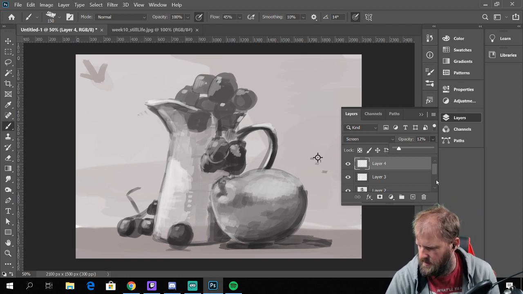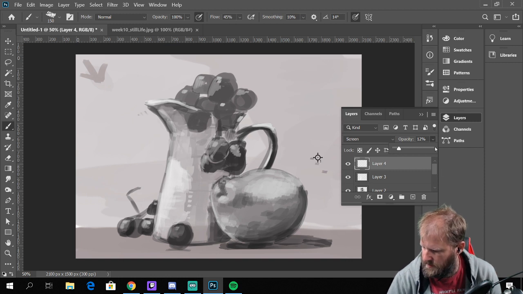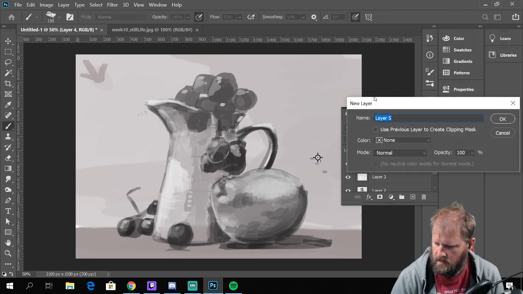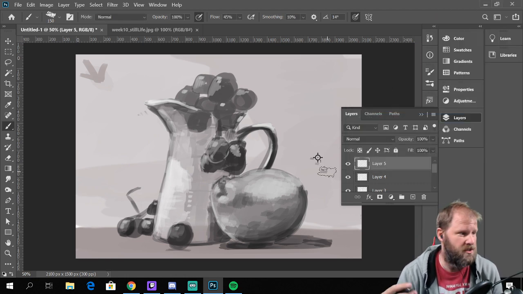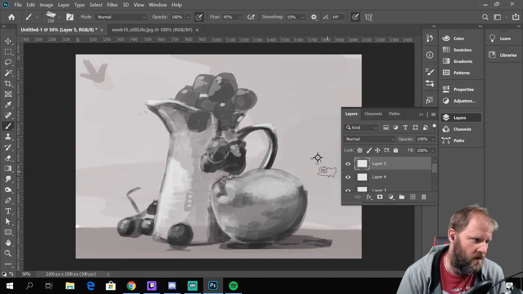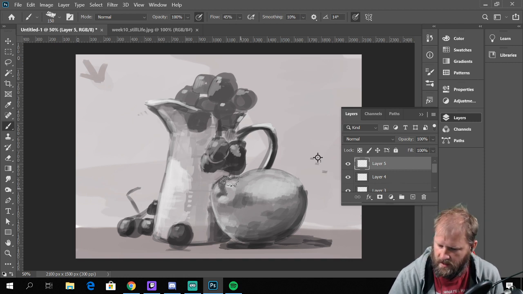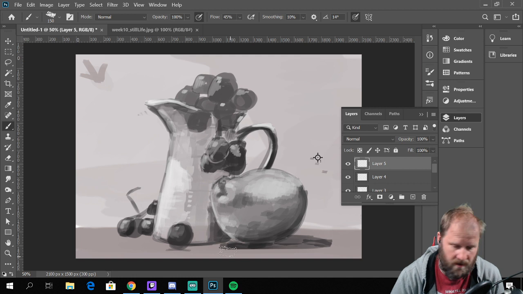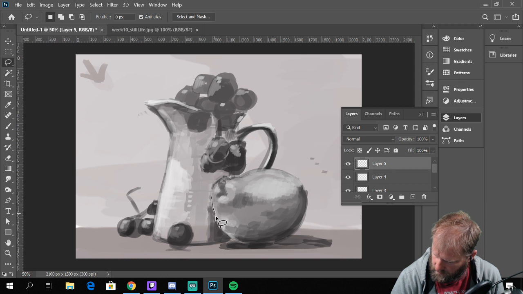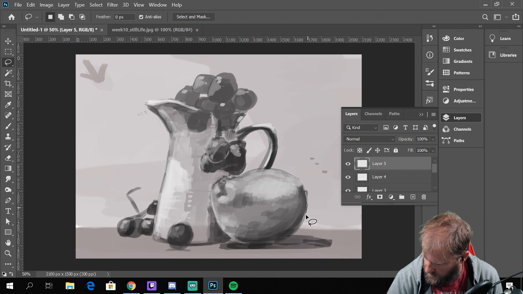Right, so let's try the same thing with a new layer with shadows. I'm gonna goof around. Okay, so the shadow, I want to try something different. I want more of a subtle gradient going up through this pear. So I've got this new layer here, and because I want to keep this strong edge on the bottom, I am just going to grab my lasso tool for the sake of this one, and try to draw a straight line, which I am not always amazing at. That'll work.